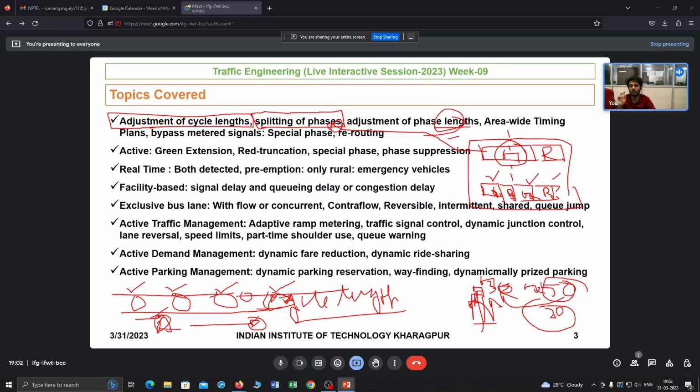So we will optimize our signals as well as adjust those offsets so that the buses can move smoothly. So that is called the area wide timing plans, right?